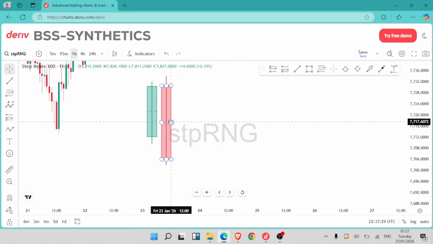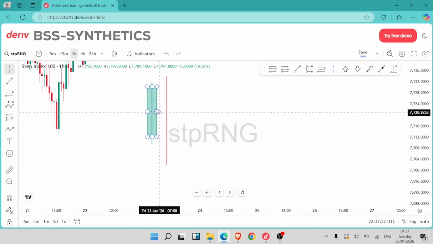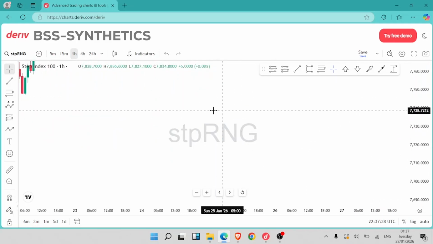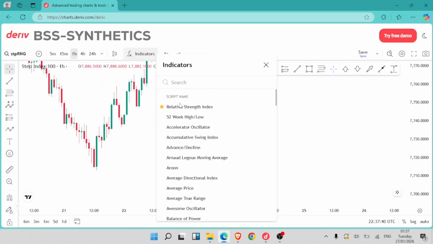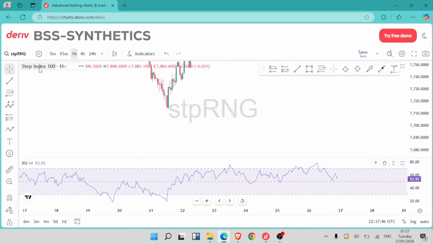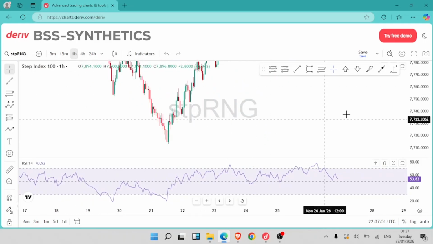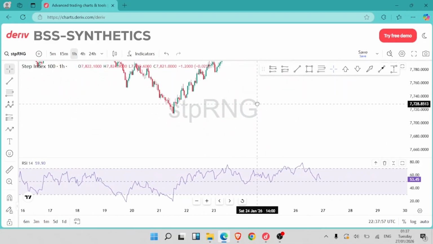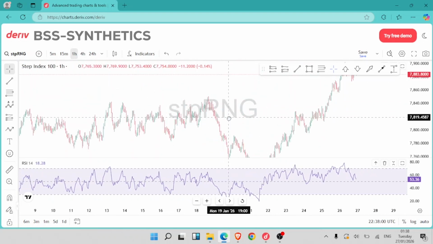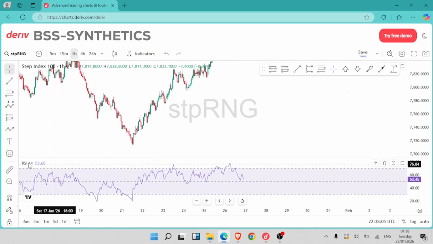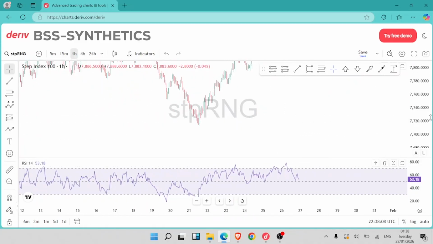Yes, so that is a quick overview of what a bullish or bearish engulfing pattern involves. Now let us introduce a technical indicator called the relative strength index, like that, and we are going to use this to trade an asset called step index, which is a synthetic index only found on Deriv, in Deriv broker. Now let us look at an example of how we can combine both the relative strength index and these engulfing patterns.